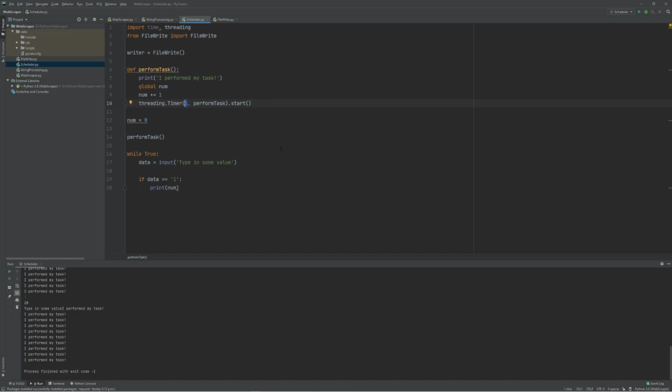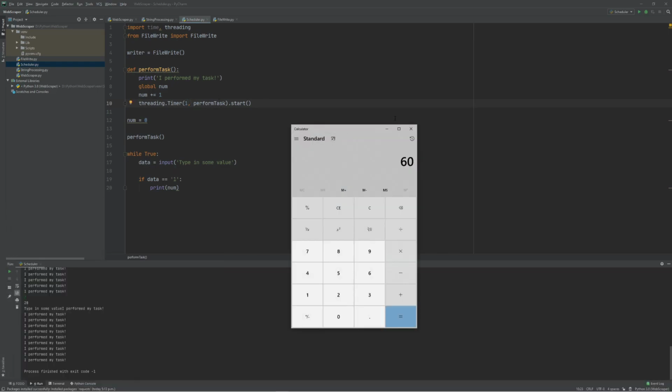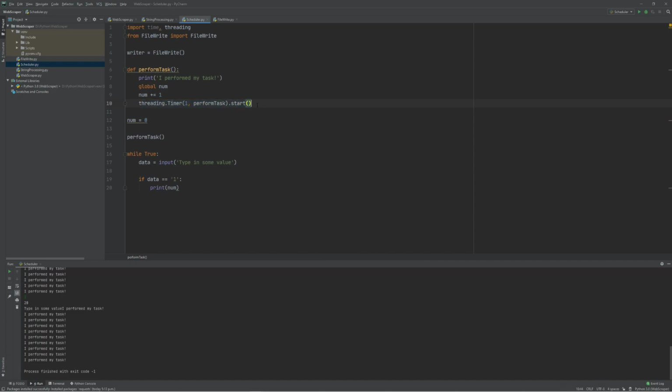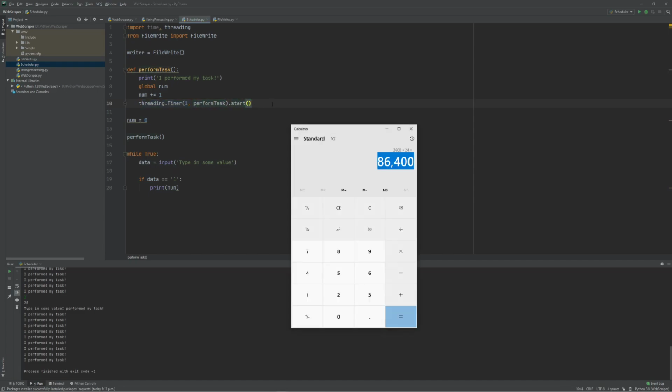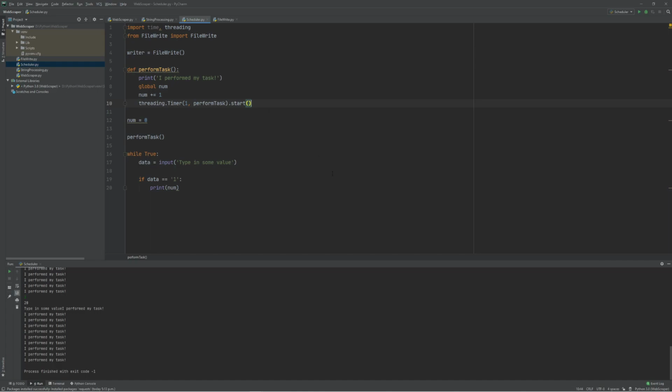But what if you had a program that you just ran in the background of your computer that would trigger, well, let's pull up a calculator here. We have 60 seconds in a minute, 60 minutes in an hour, and 24 hours in a day. So this many seconds would be once a day. It would query this new task, which could potentially gather new data, write it to a file, update something for you. So each day you have fresh data pulled in. All you have to do is just leave this program running in the background and you'll be able to get that data live. So here's where our file write stuff could come in handy.